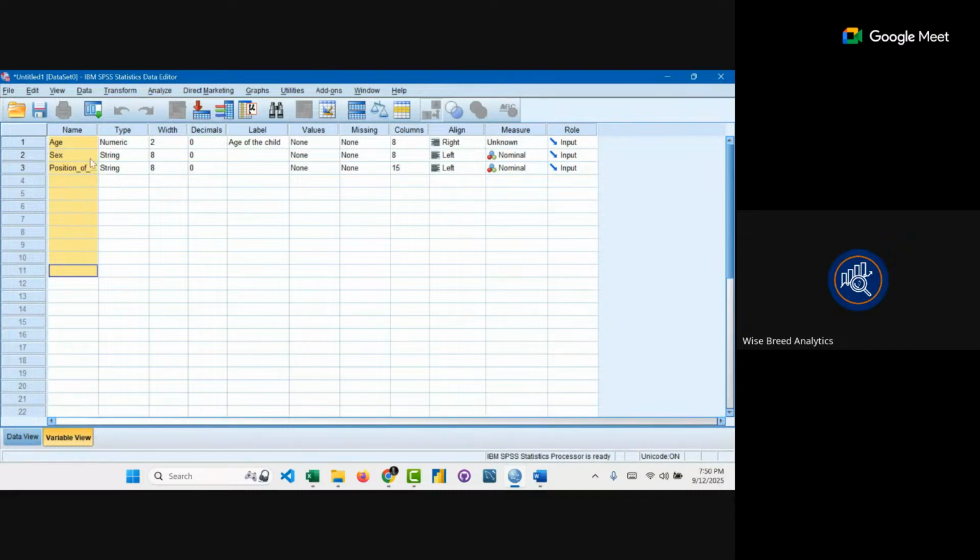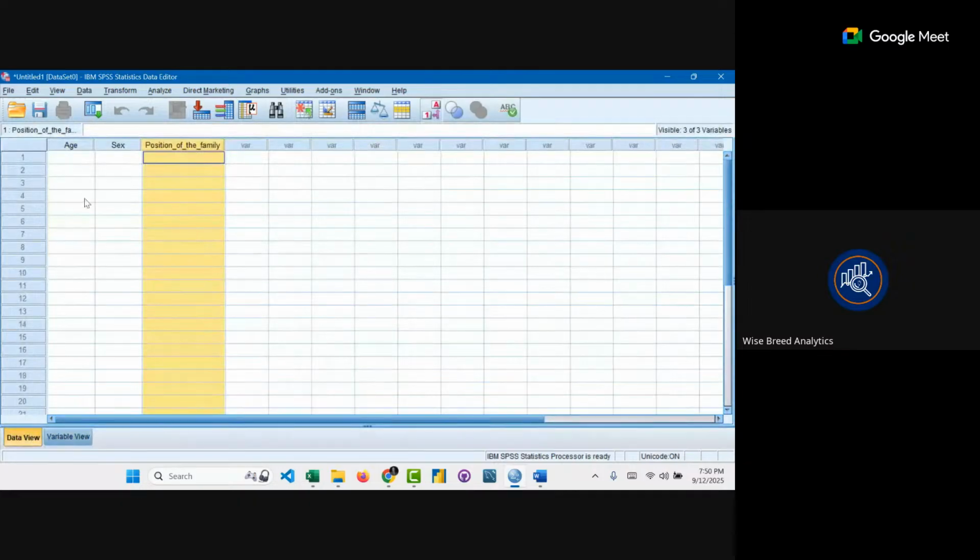You need to enter all the variables here, which are going to be your columns, so that when you are entering the data, you know where each one is to be entered. So it gives you direction as to where which data point should be entered. Do you understand, Waziri?